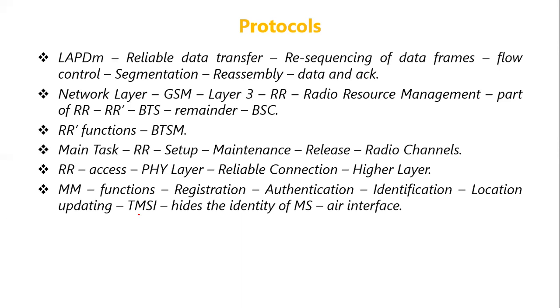So it includes functions like registration, authentication. It should verify that the correct user is only using the device, identification, identifying the user, and location updating. When a user is traveling from one area to another area, then in that new area's base station the location should be updated. In the original HLR also the location should be updated.